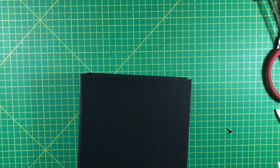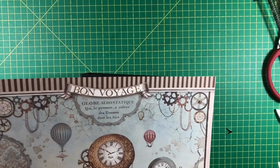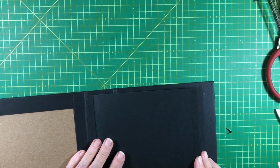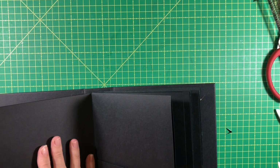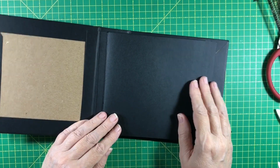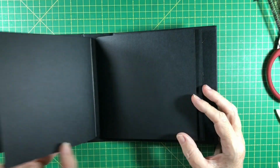So let me just grab that. Yeah, so I think for this, we're going to try and keep this, and I'm not going to cut it yet, but I just want to have an idea what I've got. I'm going to open it up here. I'm going to want something here, most likely a pocket, but we'll get back to that. So I have a pocket here. I can't put anything with too much bulk here because I have no gusset. I hope you can see. There's no gusset here. So I can put stuff here, I just can't put anything too bulky here. But here, I have a little more space, so I can do something a little bulkier. And what shall we do? Okay, well, we'll get back to you because I do have an idea.